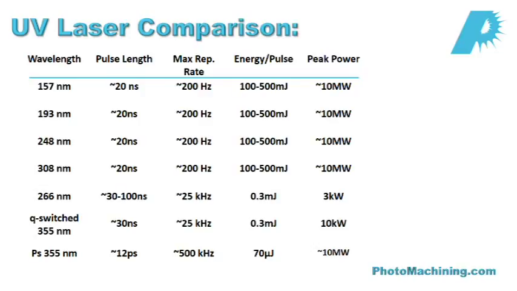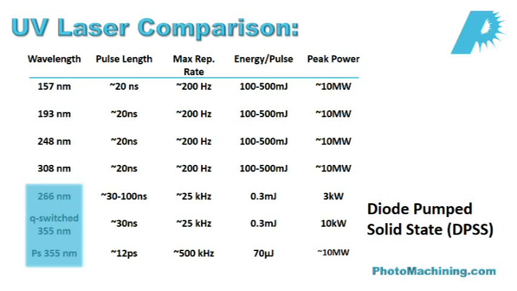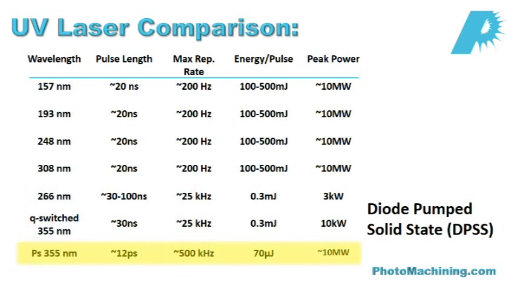This next graph depicts a chart of some of the available UV lasers. You'll see lasers designated as 157 nanometer, 248 nanometer, and 308 nanometer — these are excimer lasers. Excimer lasers have very high energy per pulse and very high multi-mode beams that are not Gaussian but more rectangular. However, they do have very high peak powers up to 10 megawatts and more. Looking at DPSS lasers with nanosecond pulse length, they have lower energy per pulse but much higher repetition rates, so peak power is not as high unless you reach the picosecond or femtosecond regime.